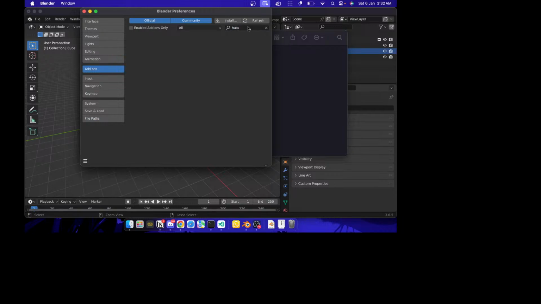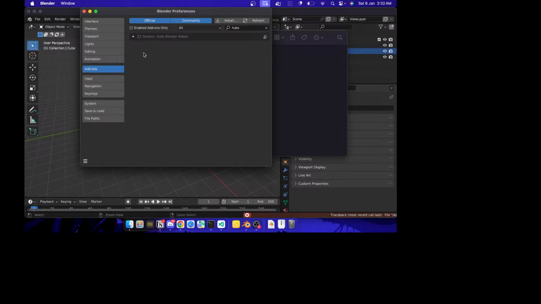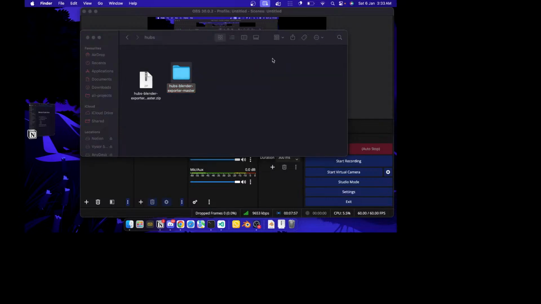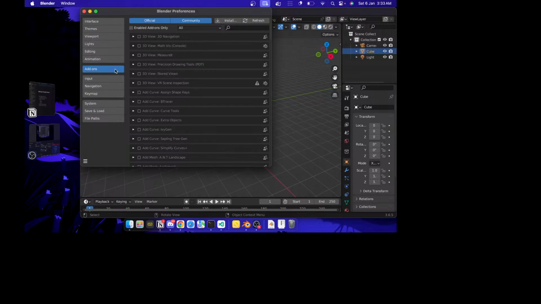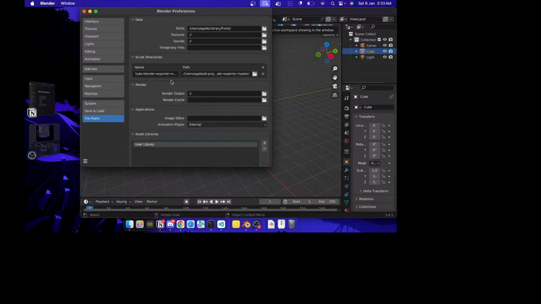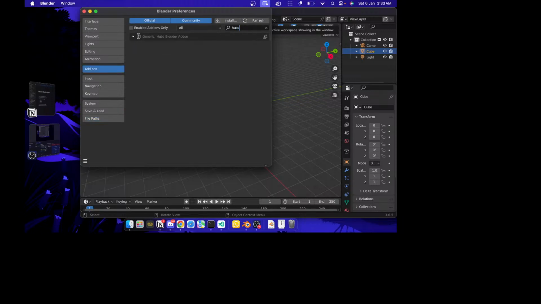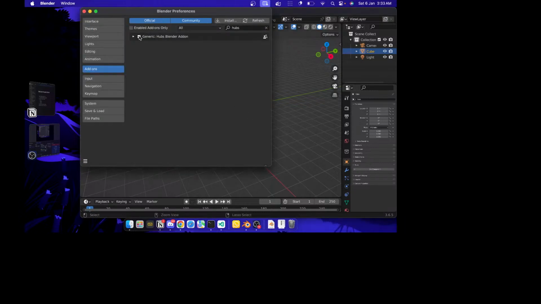You can go back, you can search for hubs. If it doesn't show up, you can click on refresh and then enable it. So as I told again, these issues sometimes come up, but you can always fix those issues by restarting Blender. So I go to edit preferences and go back to add-ons. And since in the file paths the script is already here, we'll have to search for hubs here and enable it. So now it got enabled, and we can see the behavior here that the add component is also showing. Okay.